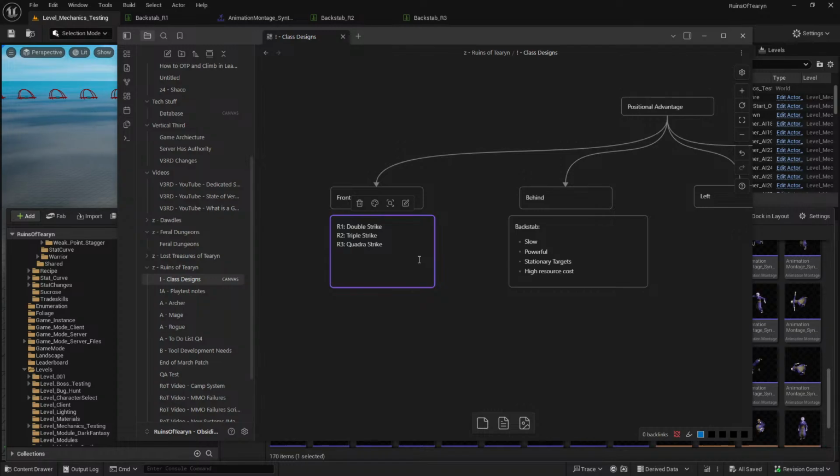These are small hits, good for procs. And mostly intended for solo duos.